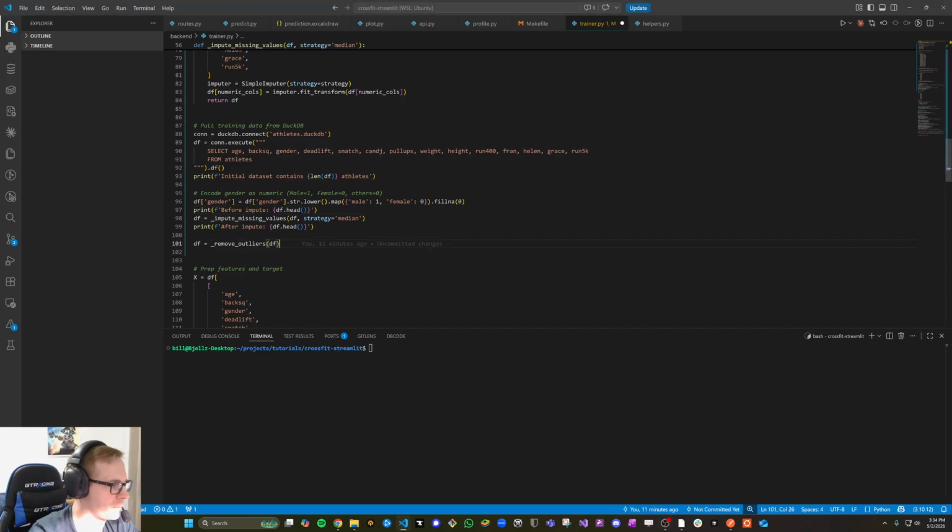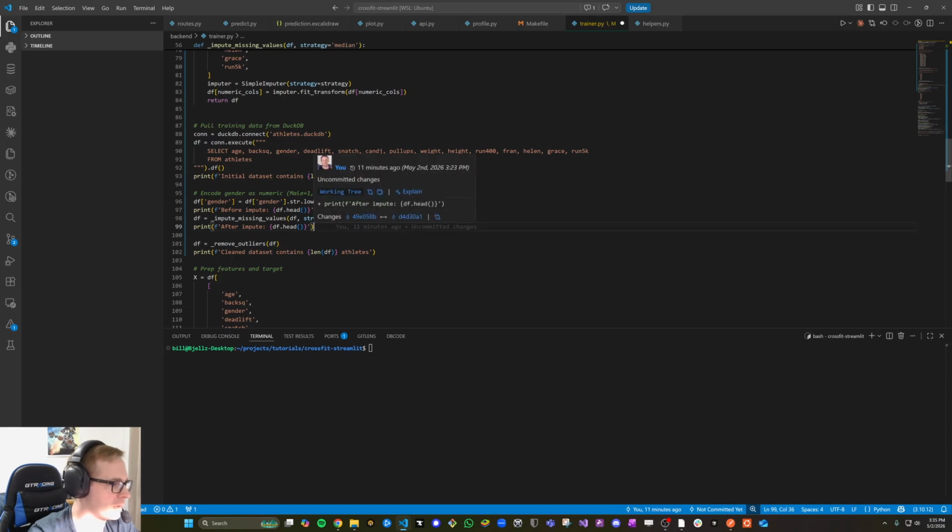Lastly, I want to put in another print statement after we've removed the outliers to show you what we have after all of this. Our initial data set is still 420,000. And this mapping here isn't actually dropping anything. It's just mapping everything in gender to either a 1 or a 0.